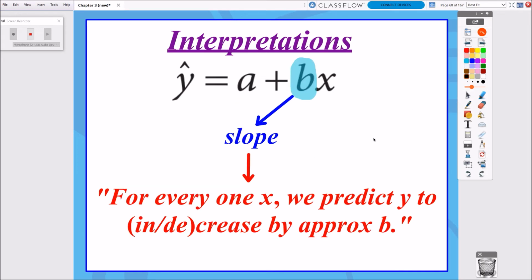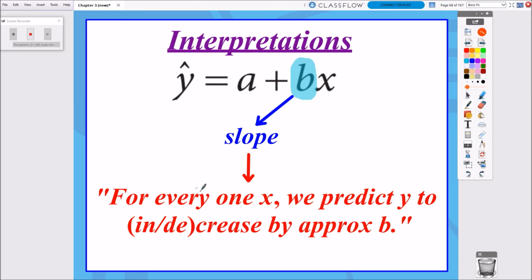And the same thing is going to happen with the slope. With the slope, it has its own interpretation. Remember, slope was defined as the rise over run, or the change in y over the change in x, for my calculus people, dy over dx, right? If you're thinking some calculus related stuff there. But we're not going to talk about calculus. Why can't I get my eraser? There we go. So here's the very generic interpretation of slope.